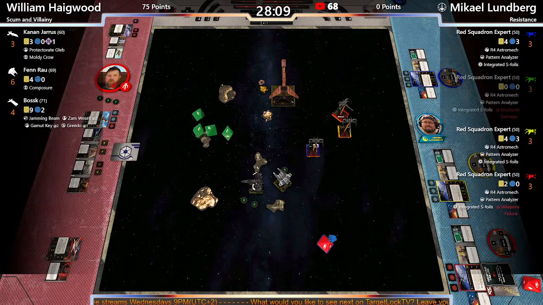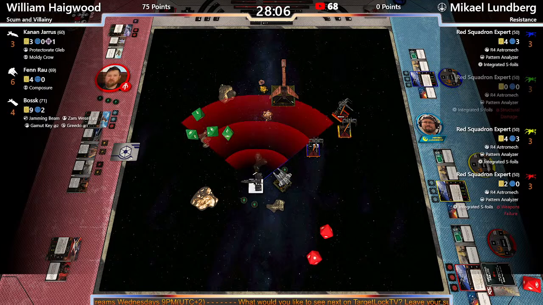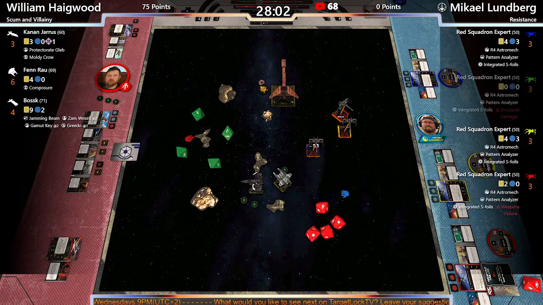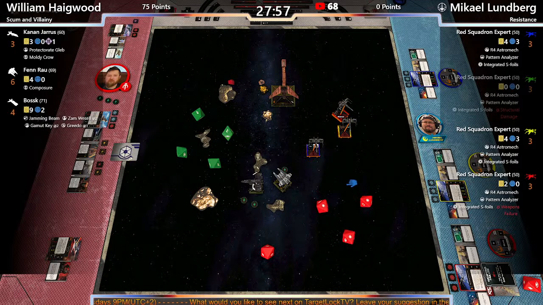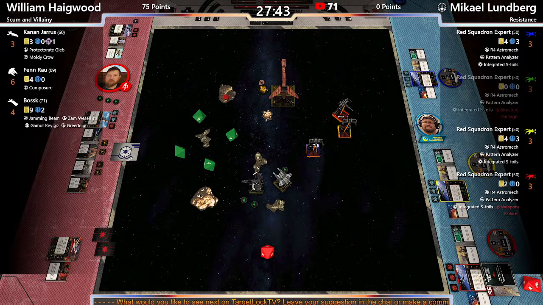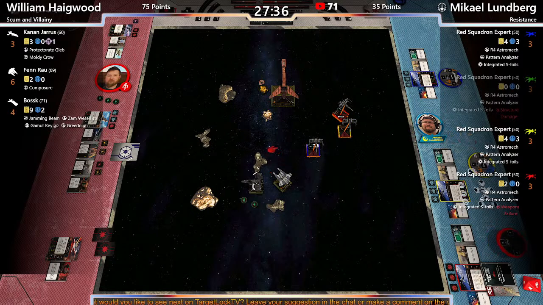And it's a tokenless X-Wing with range 1 and defend. Well, there you go. That's half points. The points on the board. Now Mikael only needs to do that once again.